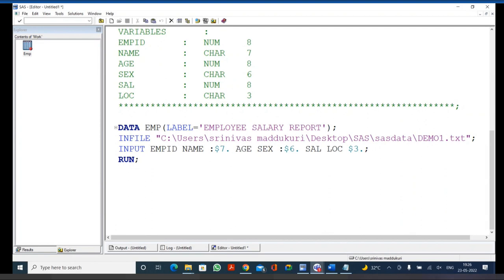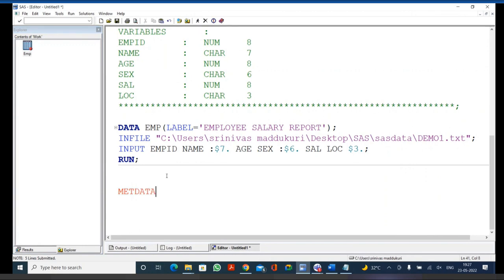How do I know that you created this data set according to my specification or not? So then what should I do? I need to validate your data set. I need to check whether you created this data set according to my specification, my wish, or my rules. If I should understand whether you have done according to my specification or not, you know what I should do? I should look into the metadata.